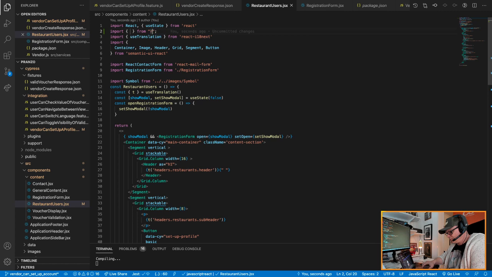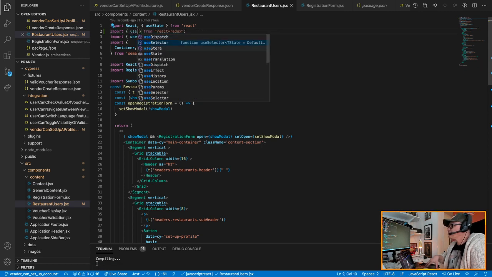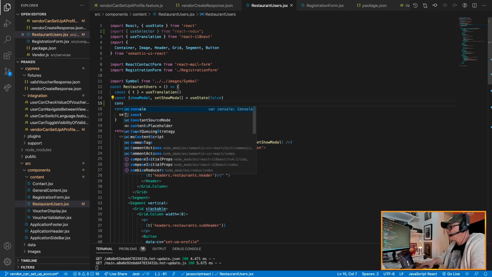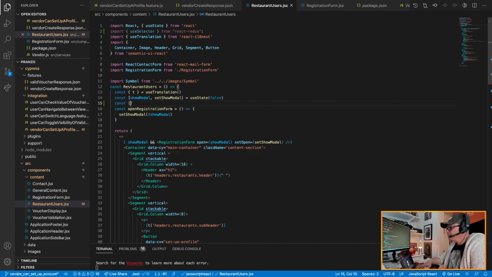Import from React Redux useSelector, and I'm gonna go const, and call this current user as I usually do. It's not that, Thomas.